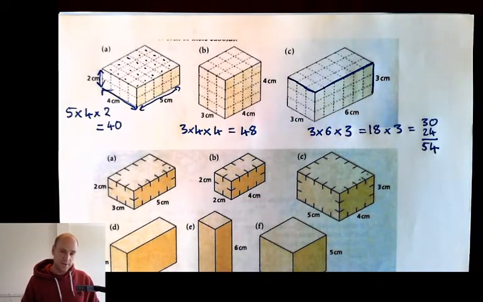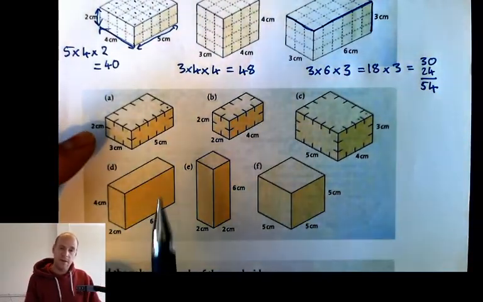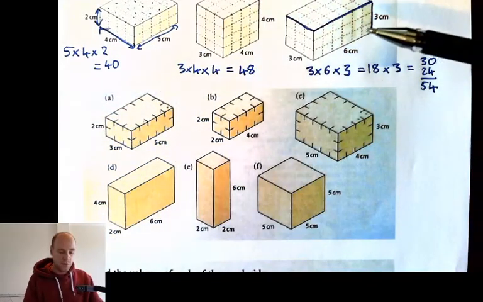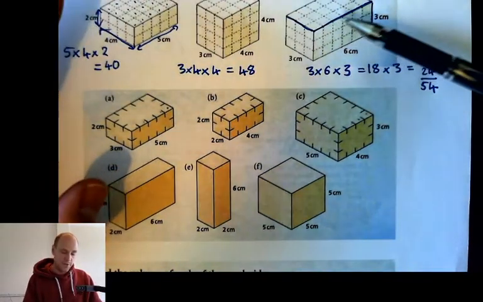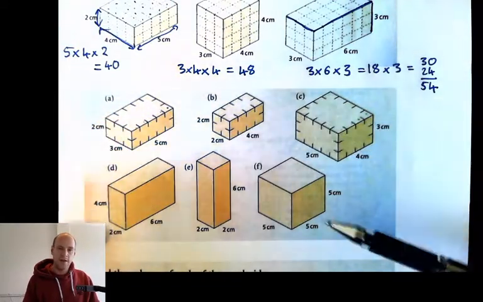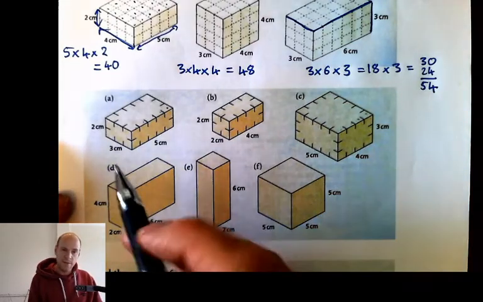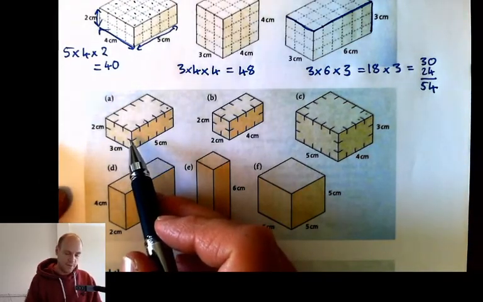So we carry on down. You can see a few more examples. We don't necessarily need to do them all, but you'll notice what happens as we go through this exercise. The first ones, they have all the lines on them. These ones, they have just little markers along the edges, and then these ones, they don't have any cubes on them at all. Alright, so they're just trying to make it a little bit more difficult, and ultimately we want to be able to do these ones as well.